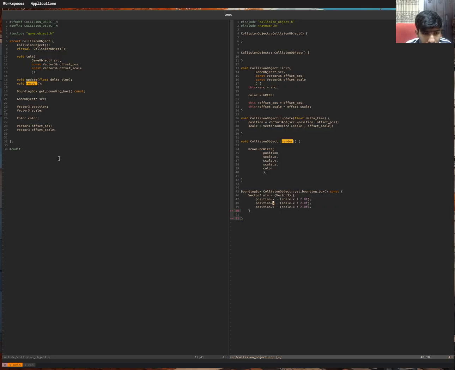Two more values, scale for y and scale for z. That's the minimum. I need the maximum as well, so same thing but with the add.